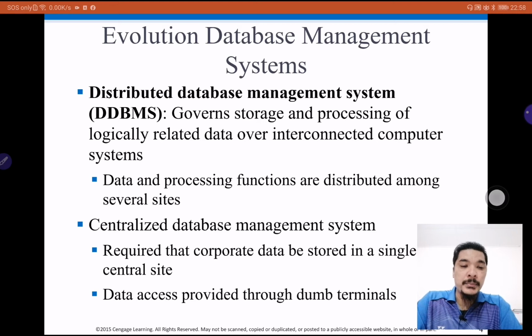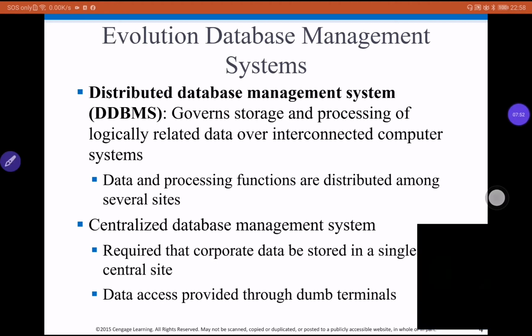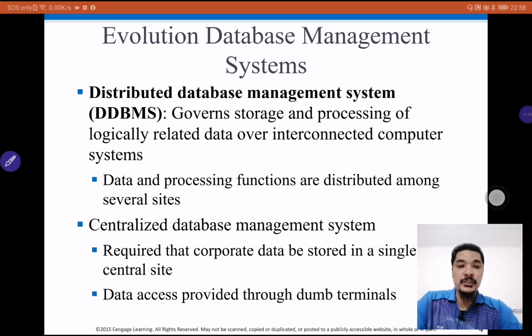In a simple way, just think, let's say we have iSpace, which we are using nowadays. The main system, the main database, is located at Shah Alam. Kita simpan dekat Shah Alam. And all the processors and also storage may be at different campuses. Maybe kita akan letak dekat campus-campus yang tertentu, at the different campuses, and there must be somebody to govern the storage and all the processing.